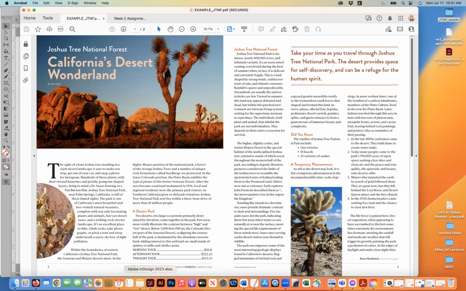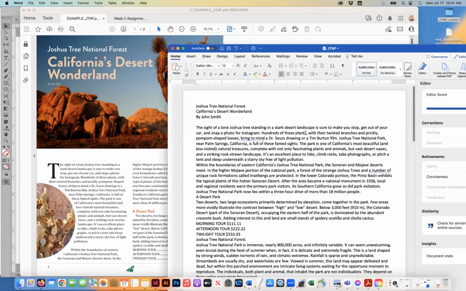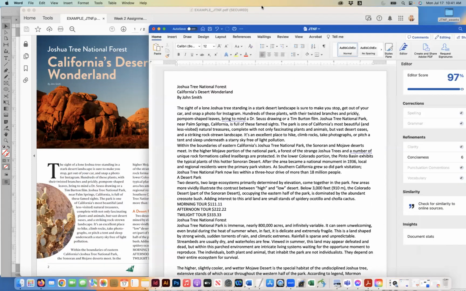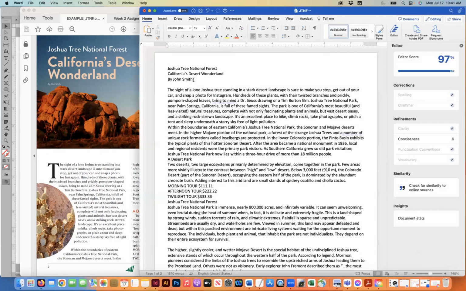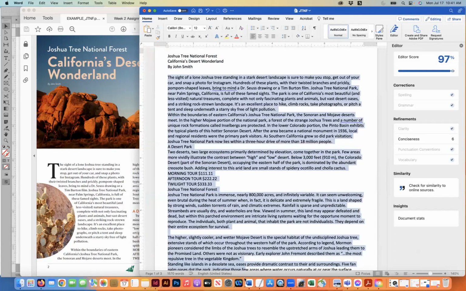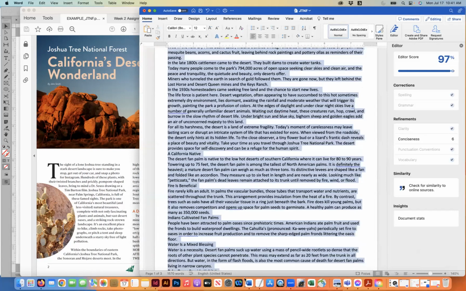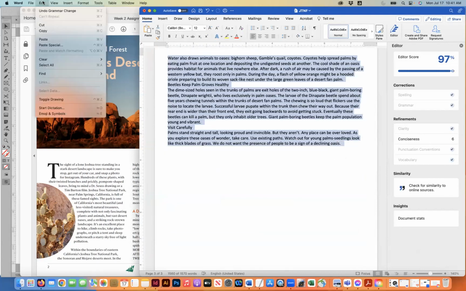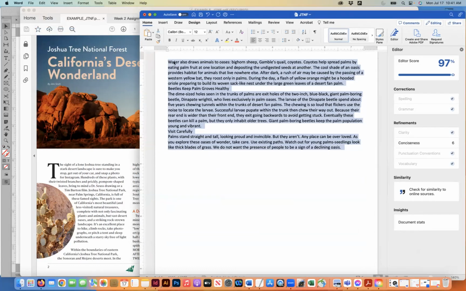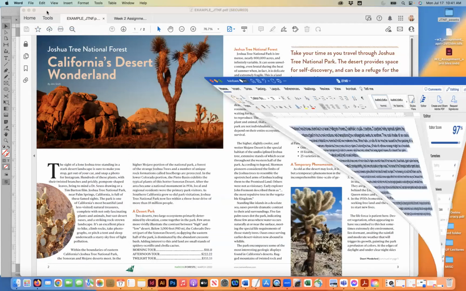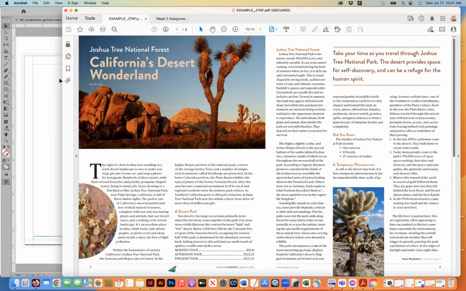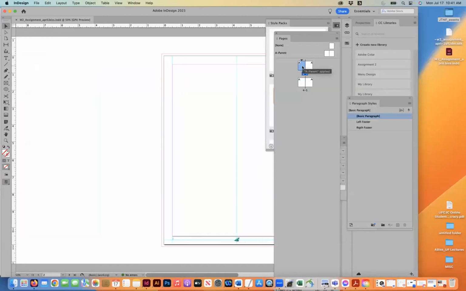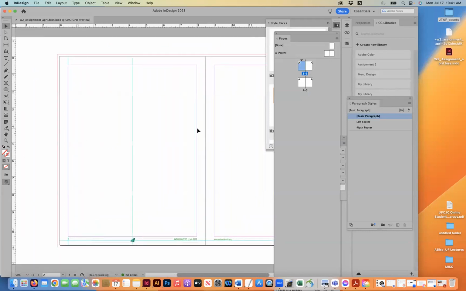All right, so let me bring up the copy here. Now that we did a spell check, you don't have to worry about copying this part. Go ahead and take your cursor and just select all of this copy here, highlight it. And we're going to go Edit, Copy, or Command C. That's your shortcut. We're going to click on page number 2. That's where your copy starts.